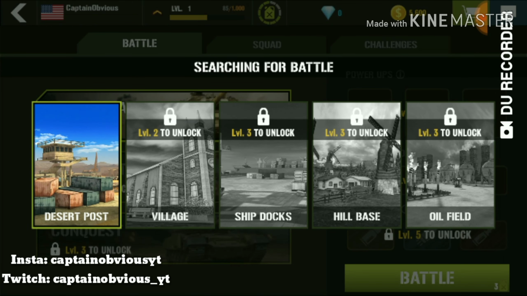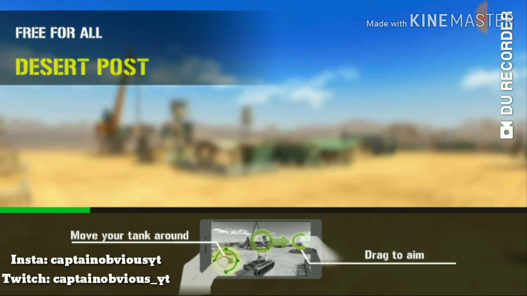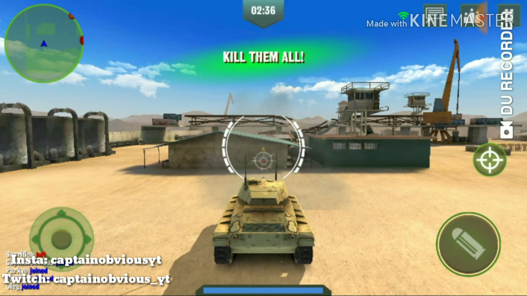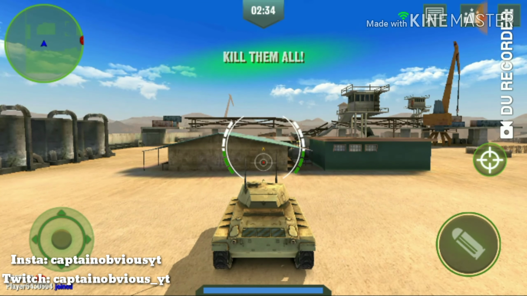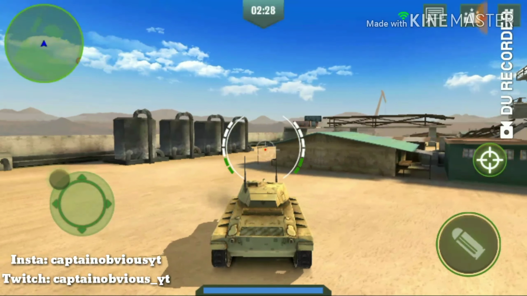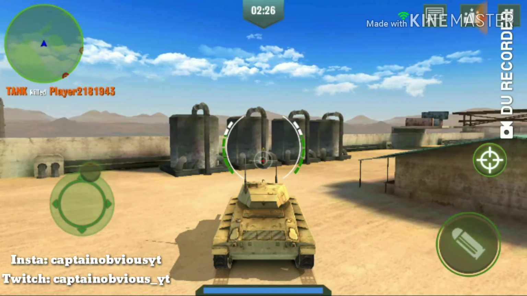Desert Post. Searching for battle. I'll show you when we get in the battle, because it's kind of weird. Because, see, if I'm right here, I'm not even... Okay, I'm touching right above here, and it shouldn't shoot. Here, let's test it one more time. It shouldn't be shooting. It should only shoot when I'm in the middle, which is weird.